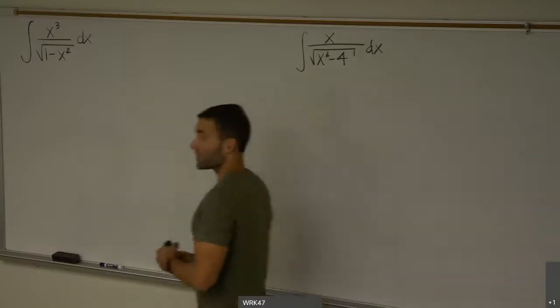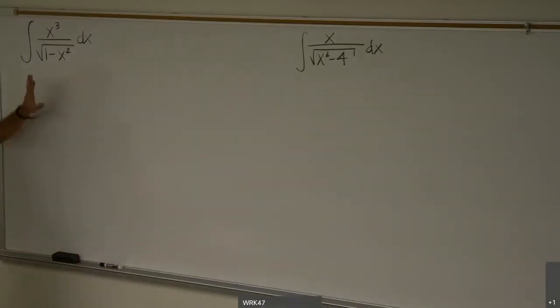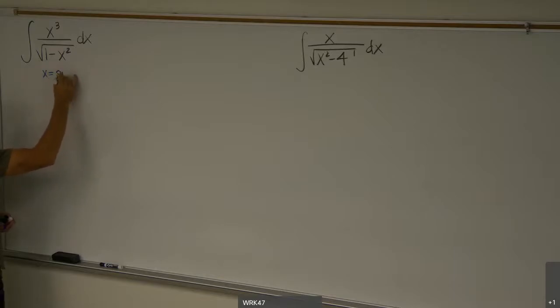So again, similar type of scenario, we have a difference of squares, and it's in the denominator, under a root. I'm going to use trig sub here because it's a subtraction. I'm either using sine or secant. In this case, sine, because the constant is first. And our a is 1, so we're just going to do x equals sine of theta. Again, we always need to replace our differential. The derivative of sine is cosine of theta d theta.